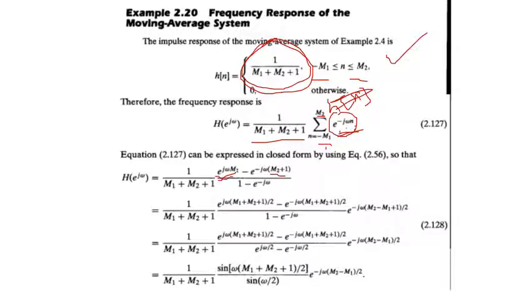Now if you see here, in this term and this term we can take something common. So we can use half angle identities here, and by taking this term common we can have the same angle here and here, and we can make this sine theta. So here e raised to the power j theta minus e raised to the power minus j theta, the only thing that is missing is division by 2j. We can also make this half angle, e raised to the power j omega divided by 2 and e raised to the power minus j omega, by simple maths. So this term becomes sine, this term becomes sine, so we can have sine of omega times m1 plus m2 plus 1 divided by 2, and similarly sine of omega by 2.